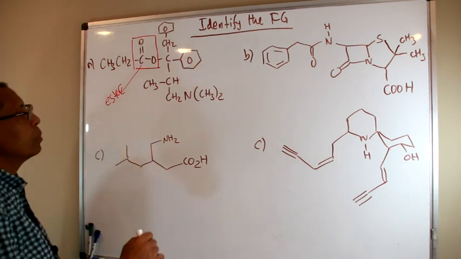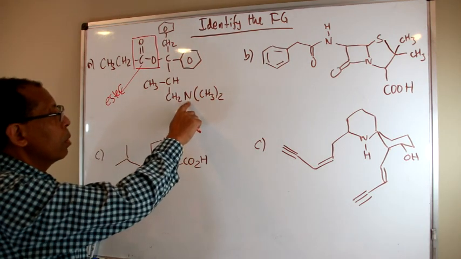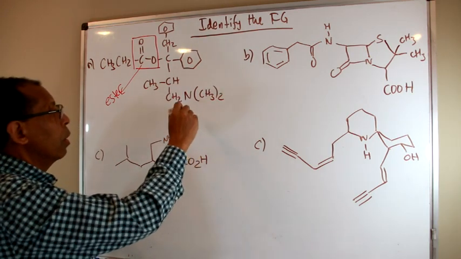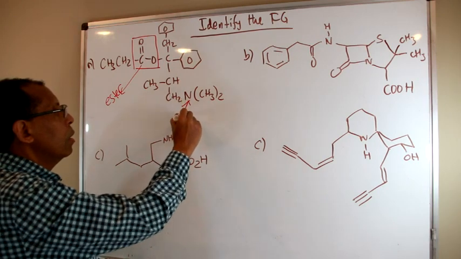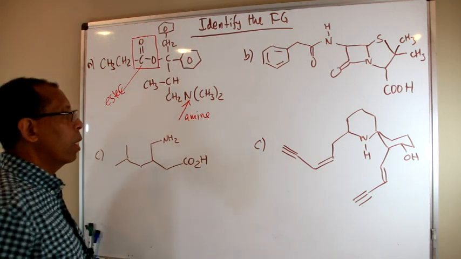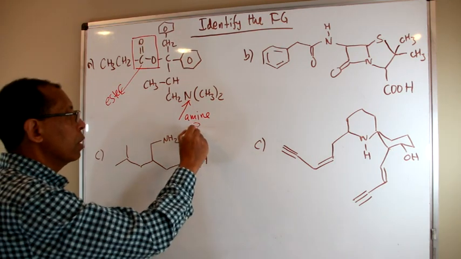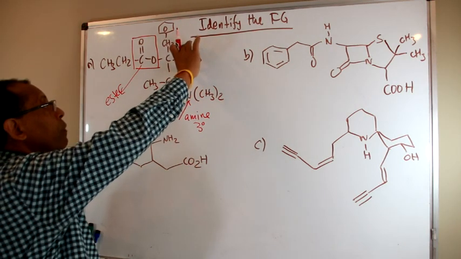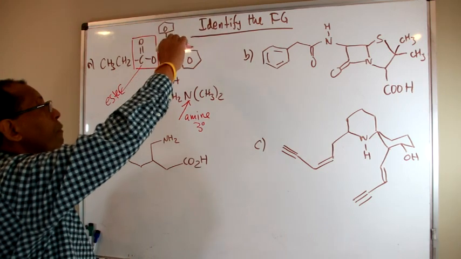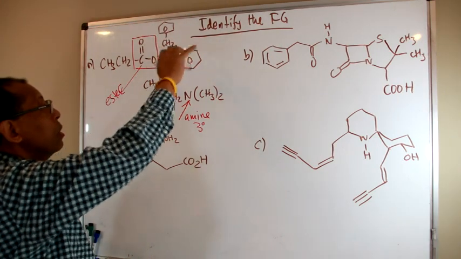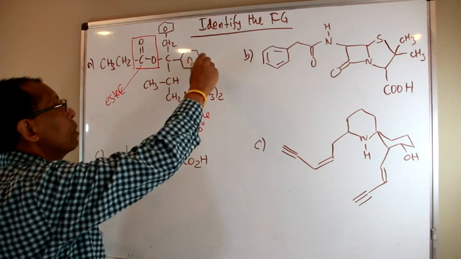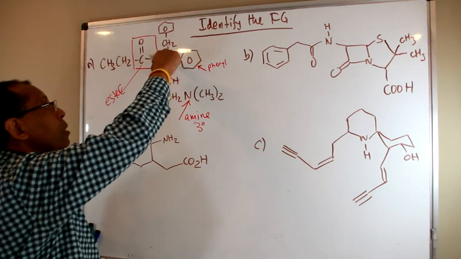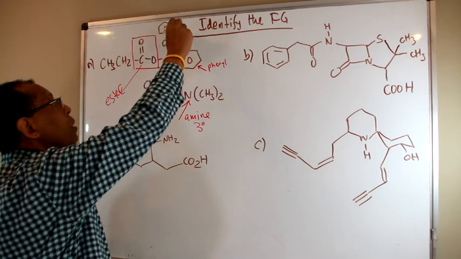So that's an ester. If you come here with the heteroatom nitrogen, the nitrogen has two methyl groups attached to it, and that would qualify as an amine functional group. Actually, from our discussion, this would be a tertiary amine functional group. The rest are usually, this is a phenyl group, this is a benzyl group. In the future, if you see this, it is just a phenyl, and with one more carbon added to this carbon, this is called benzyl.